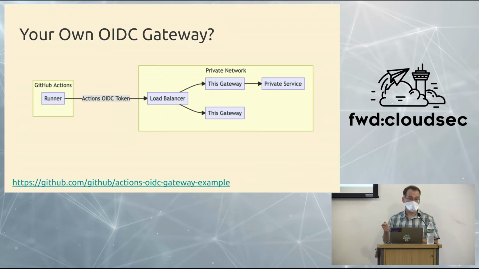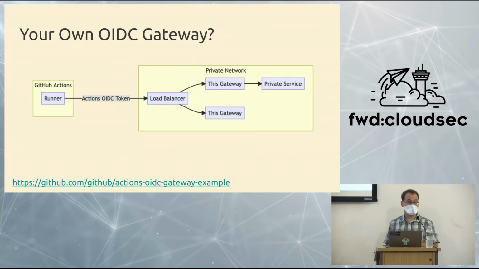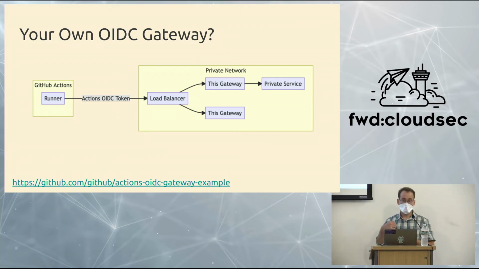And in the reference implementation, there's an example of both an API gateway and an HTTP CONNECT proxy. So if you need to publish a message to some internal service or do some other sort of custom non-cloud update as part of your build process, you can still build in the cloud and contact your private infrastructure using this technique without having to provision API credentials and store them statically. This technique scales horizontally quite well. Every validation check is sort of stateless. So you can have as many of these behind a load balancer as you'd like. The downside, of course, is that you have to run infrastructure on your private network, and you have to have internet ingress to your private network. So depending on your security requirements, this may or may not work for you.